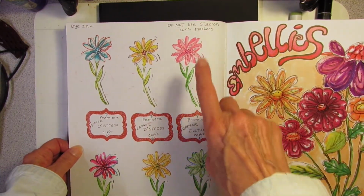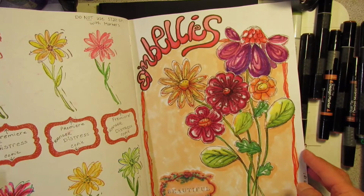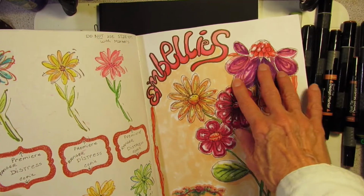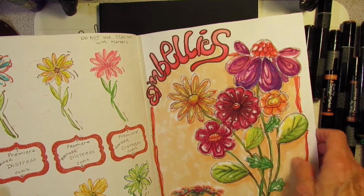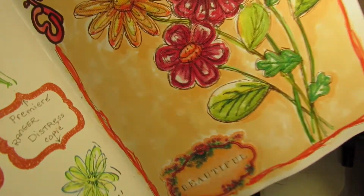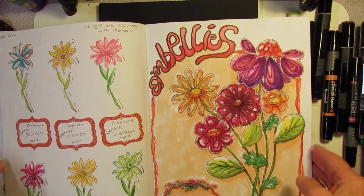And this was stamping. You stamp, and then over the stamp you use different kinds of markers. Using embellishment, these are canvas flowers that I drew on with marker. The leaves are canvas too, and so is this down here. Can you see that little thing down there? It says beautiful. These are all canvas with marker glued onto the page.